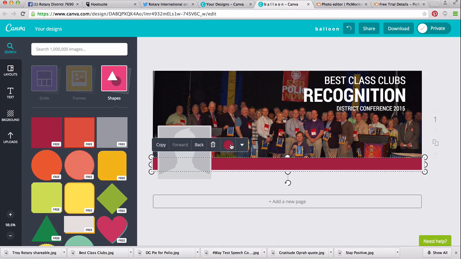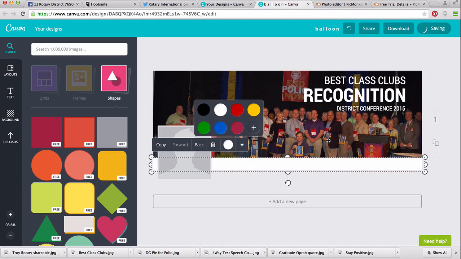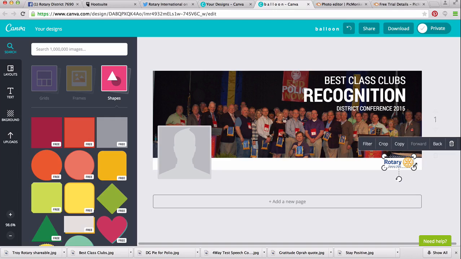So I'm going to just make this white, and then I'm going to make sure I have my shape selected here in Canva, and I'm going to click the back button right here on this shape. When I click back, it's going to send it behind the element that it's hiding. And right here on the right hand side bottom corner, you can see now my logo is visible.